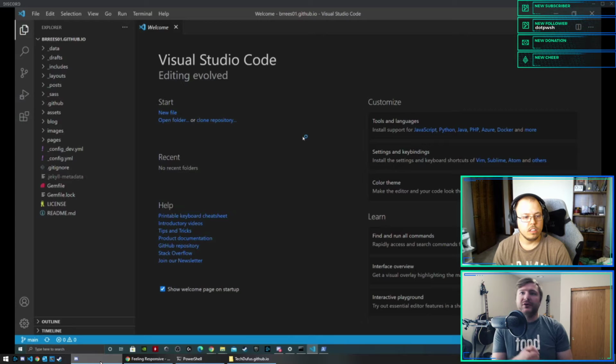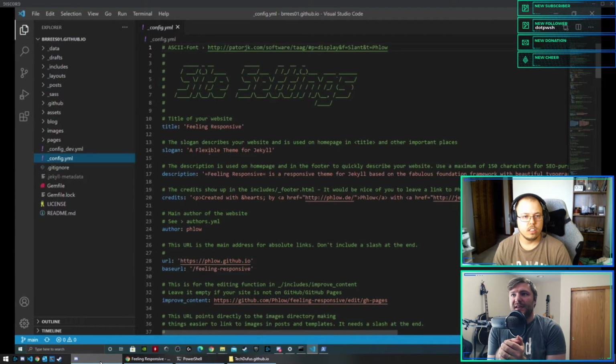And now this is the whole structure of your website. And the anchor, the most important file in all of this, is the config.yaml. So let's open up that file real quick. This is the thing you edit. If you want to get into Jekyll and CSS and everything, you can mess with other files. But this is where the information lives. See, who's the author? What's the URL? You're just going to customize this stuff for your information.